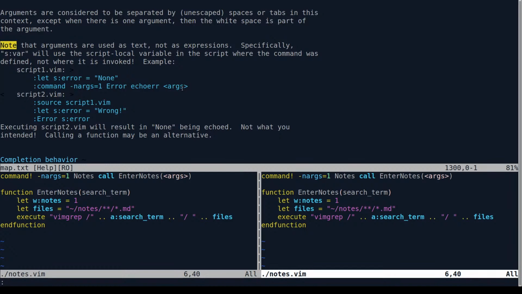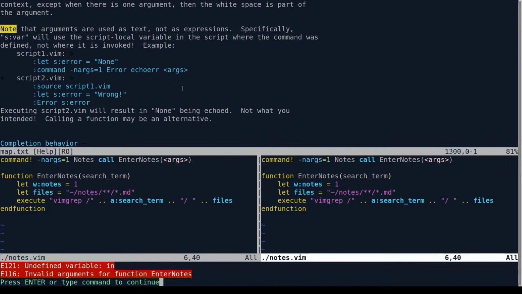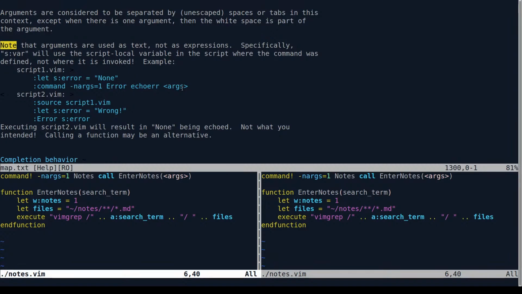Okay, so I'm gonna first of all source this notes in. That doesn't seem right.